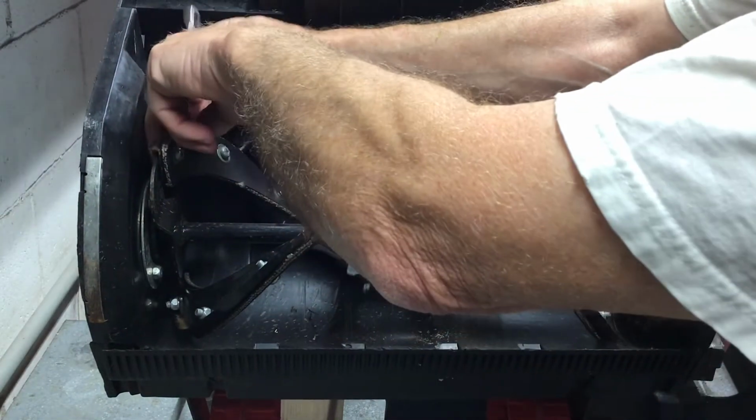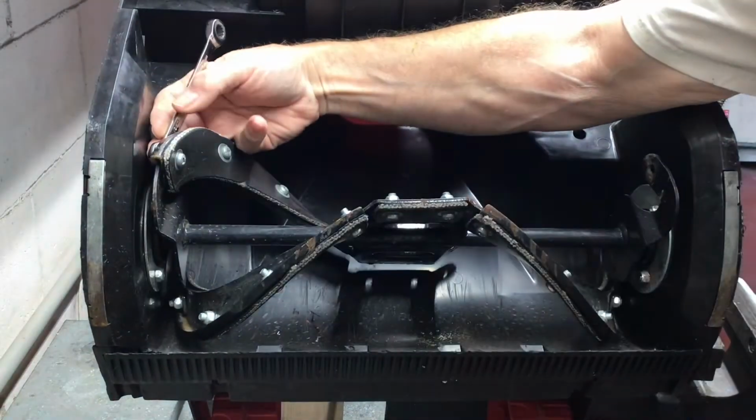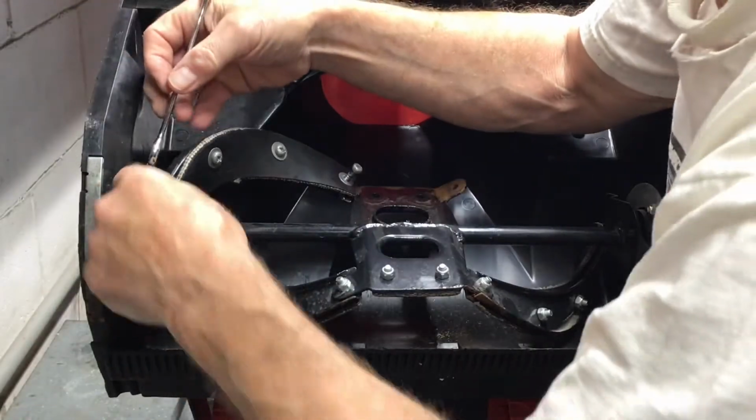Removal of the brackets is straightforward. The only tricky part to this job is removing the nut and bolt that is in the corner, as you can see in the video. You have to use the open-ended wrench to get in there.